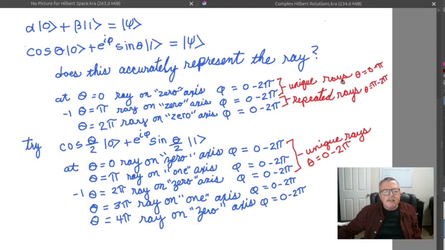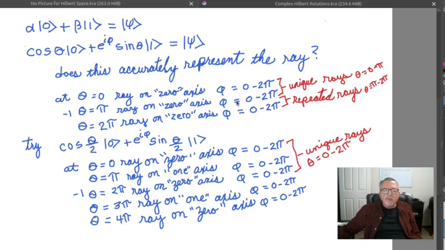Okay, does that make sense? Unique rays between 0 and pi, because the sign would be different on those things. So let's say that we get to pi and cosine is -1. What does that do? Well, that switches the direction of the, no it doesn't. It doesn't switch the direction. It just multiplies it times -1. See how confusing that is? So these give us unique rays.